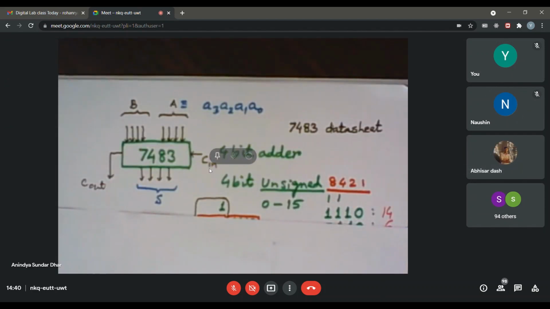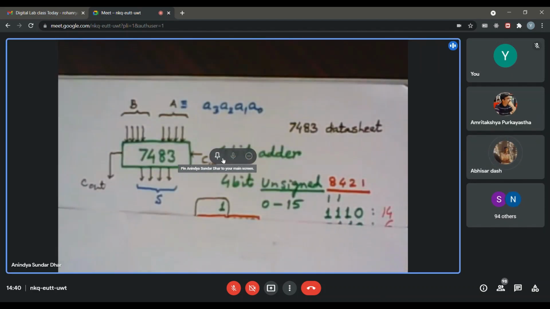So, the Carry in should be grounded. That C in, if you keep it open, then as we have mentioned that in case of TTL IC, it takes logic high. So unless you ground it, it adds that input carry with that number. Okay, so that could be a probable reason. There could be other reasons also, but that is the most common reason that you find in the lab. Students are often saying that the result is one more than what is expected. In the simulator, I don't know whether it will work like that or it initializes that input with 0.